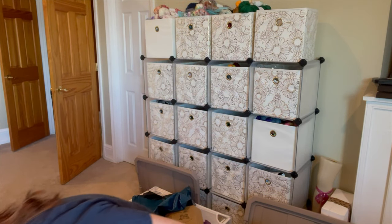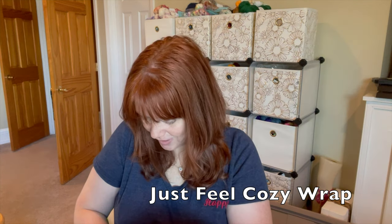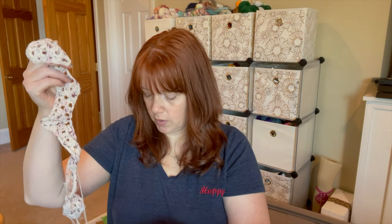I have in my Red's Lady bag another Red's Lady bag, which that snowman one was on too. It's so big. I am doing the Just Cozy wrap. It was on yesterday's. I'll put it right here. Just Cozy wrap, something. And that's crochet. It's so relaxing.